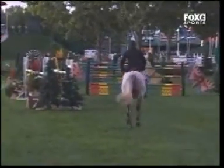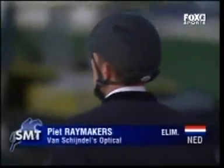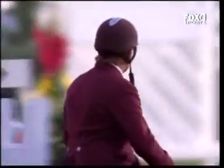Pete Rijmakers will finish in second place to the 3-time champion of the Atco Electric 6-bar, Nick Skelton of Great Britain, with, more importantly, Russell. Well, I mean, Nick's going to be thrilled that he's won it. That's the one thing with these guys. They don't necessarily care how they win it, as long as they win it. But boy, that was thrilling right till the end.